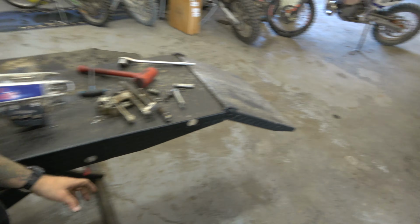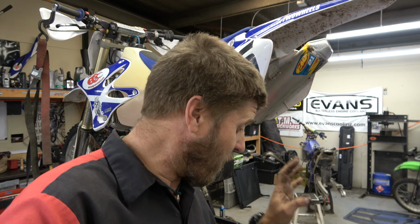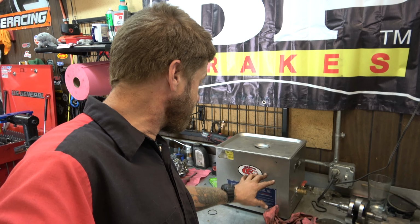But then we're gonna take our parts right here over to the parts washer, wash them up, get all the kind of big stuff off, and then I'm dumping all of that into our ultrasonic cleaner, which is this one right here.